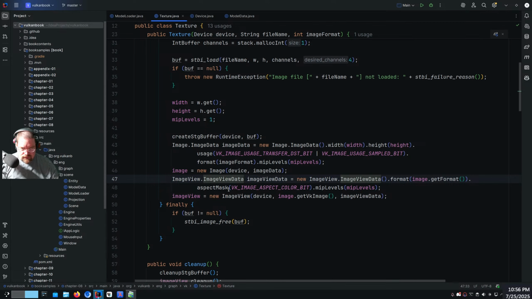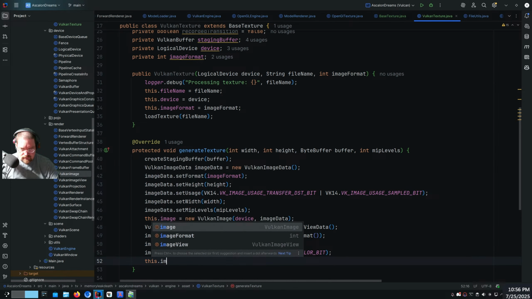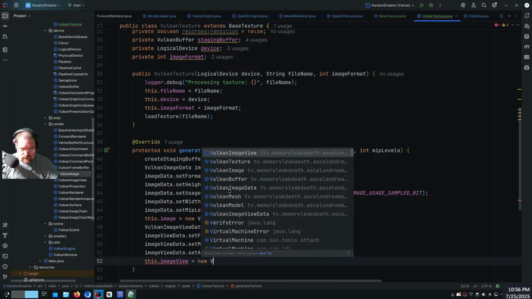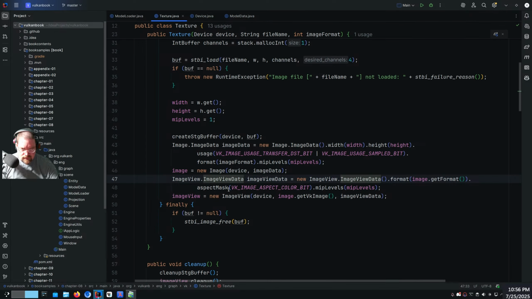Right, then image view, device. Okay, so stop image view equals new image view, device, what did they put here?